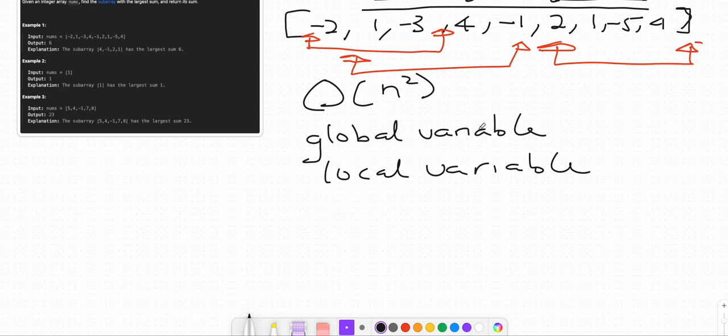They will both be equal, both the local and the global variables. Now we'll start here from the first index, right? And as you proceed, we go on to the next one.